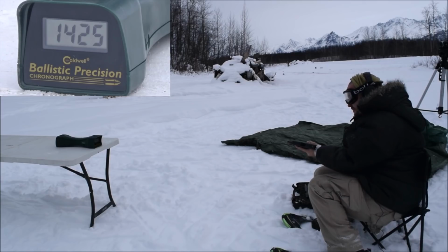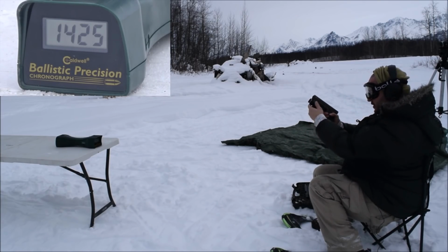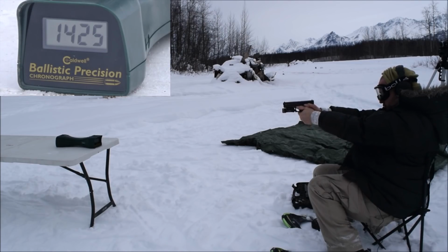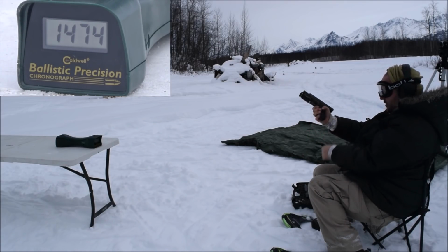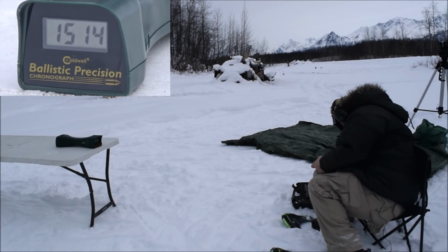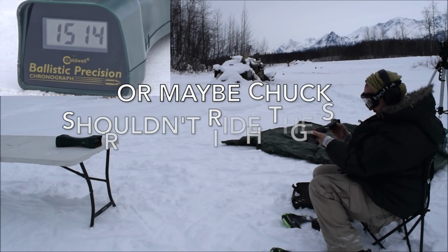Not bad. Now let's go with Chook's Glock 20 here. Hopefully his TLR1 doesn't fall off like it did the last time we were in this exact same spot. 1521, 1574. It's somehow locked open though. That's weird. 1474, 1514. That's weird. Sometimes really hot 10 millimeter loads take different springs and stuff.